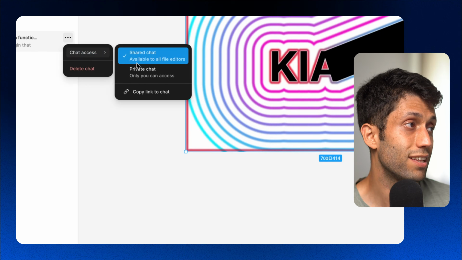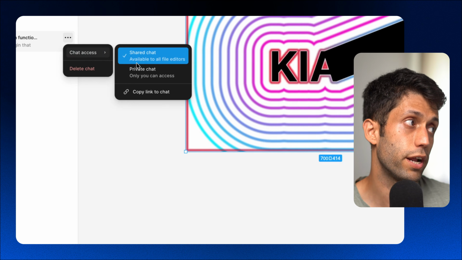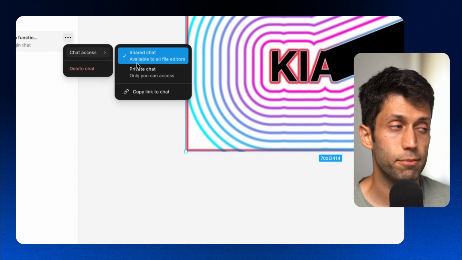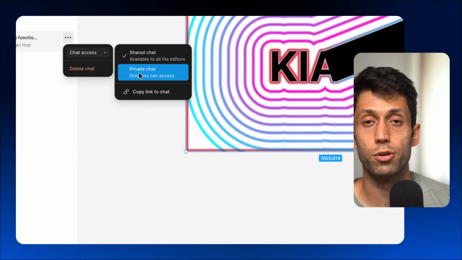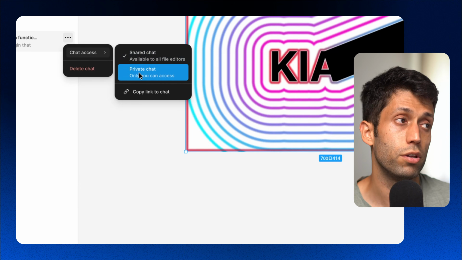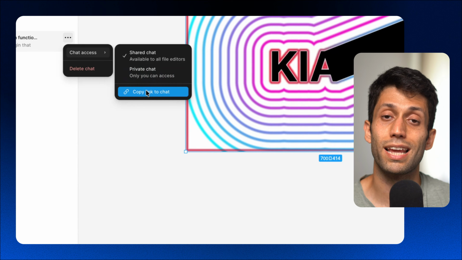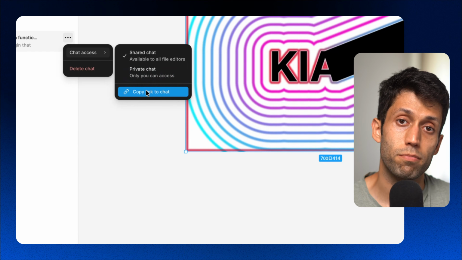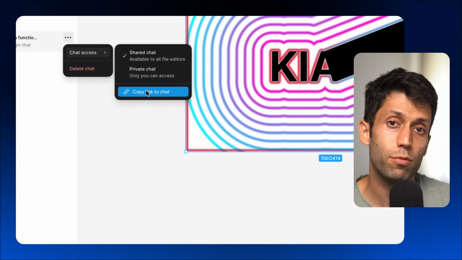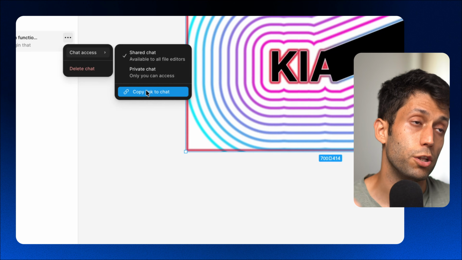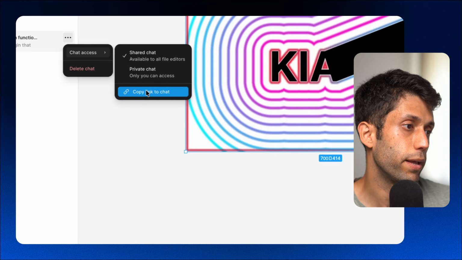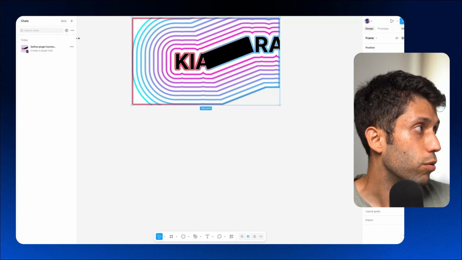So you can say that this conversation must be shared within the team, or you can keep it private so you only have access to it. So you can even share your chat with your teammate so that they can follow the same conversation that you had with the agent to continue building on what you have built. So these are very cool stuff.